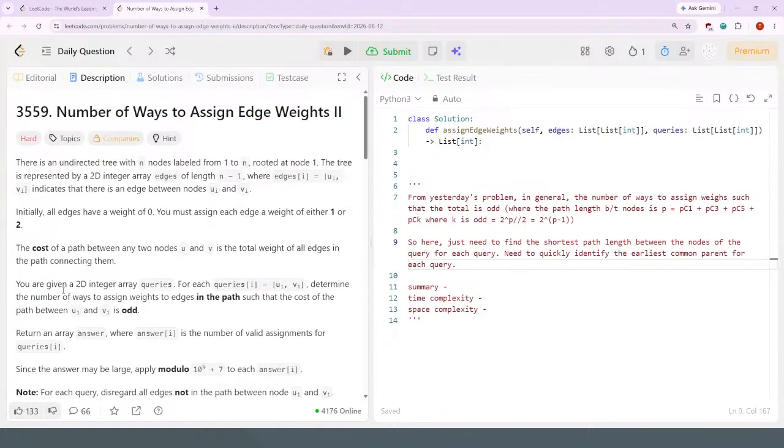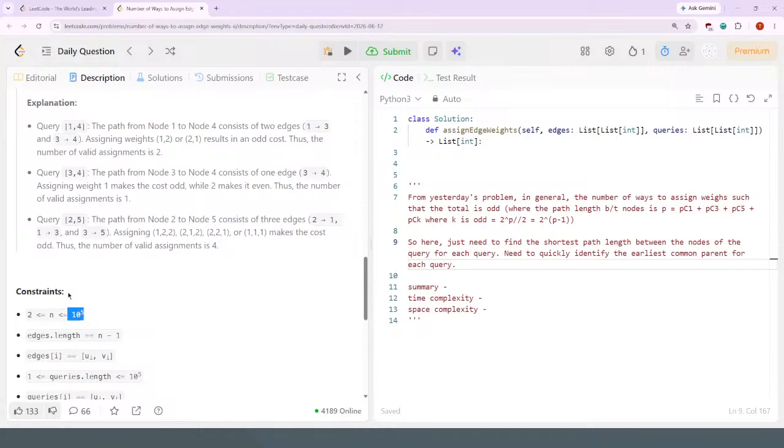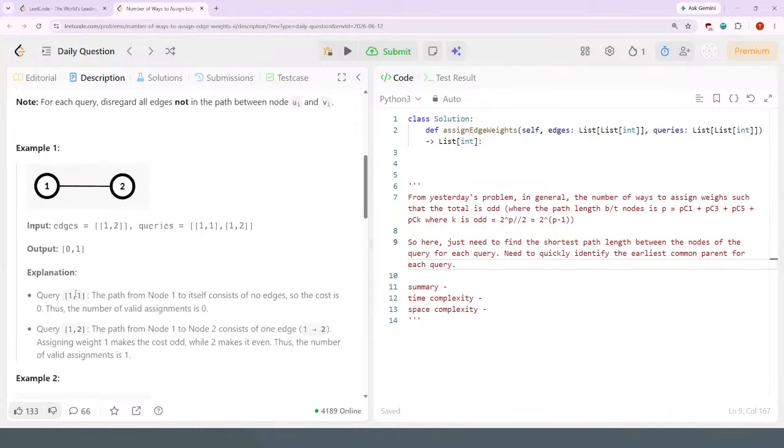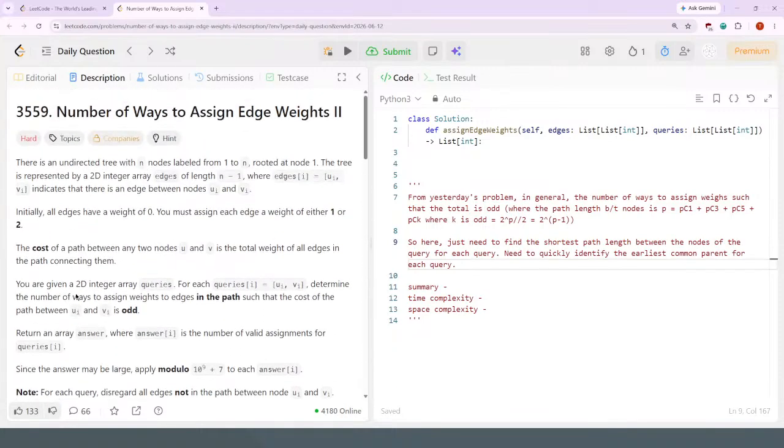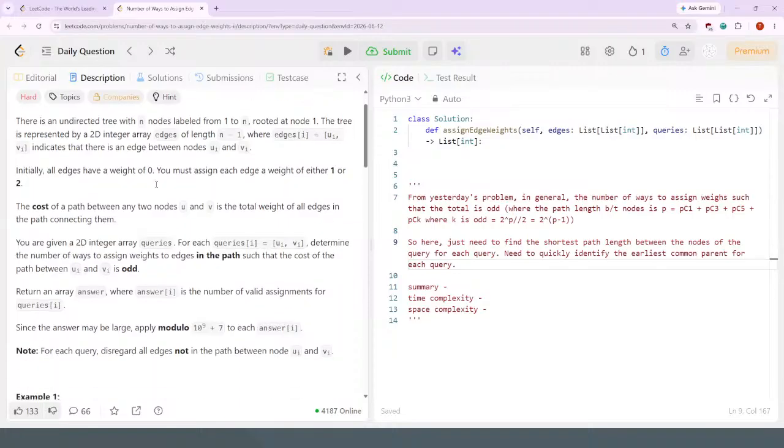The binary. I don't think this needs to be a binary tree. The tree is represented with this thing.